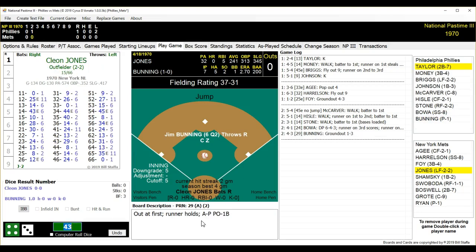And that is going to be a ground out back to Ryan. Flips over to Shamsky for out number 3. But the Phillies get on the board. 1-0 after 1.5.